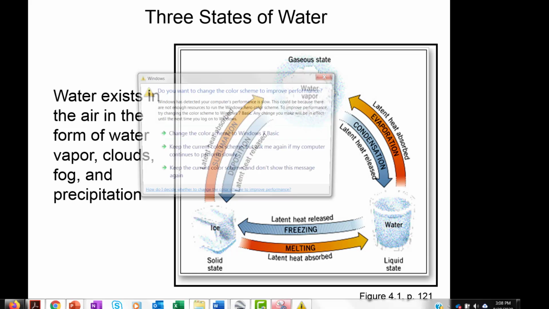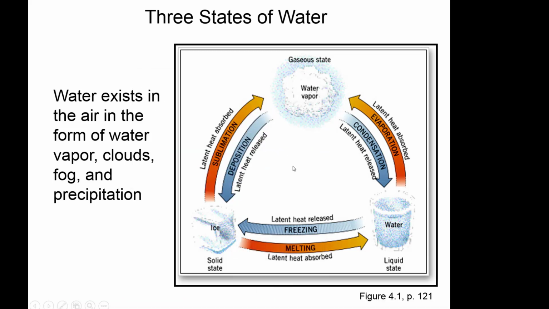Starting at the top, when we have water vapor, it's important to note that water vapor is a gas. That's not a cloud. That's kind of an unfortunate drawing, I guess. Water vapor is not a cloud. You can't see water vapor. If you see it and it's a cloud, those are little droplets of water that are reflecting light. If it's water vapor, it's a gas just like nitrogen and carbon dioxide and all the other gases in our atmosphere. And so for us to get precipitation, the key thing is that we need to condense that water vapor into water. All right, that's the focus of today's little talk.